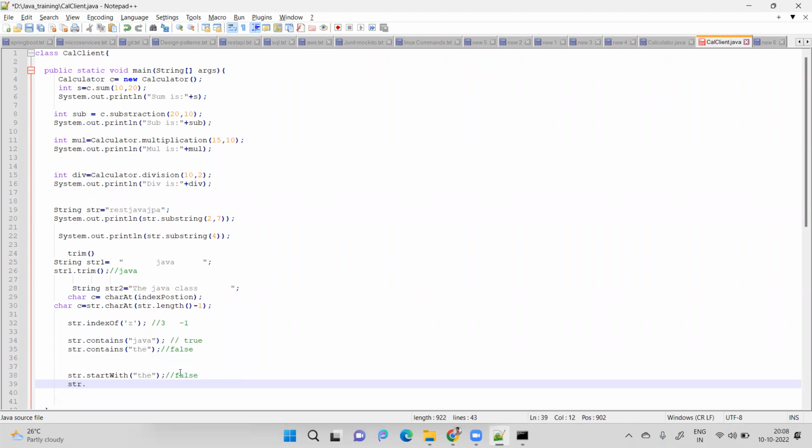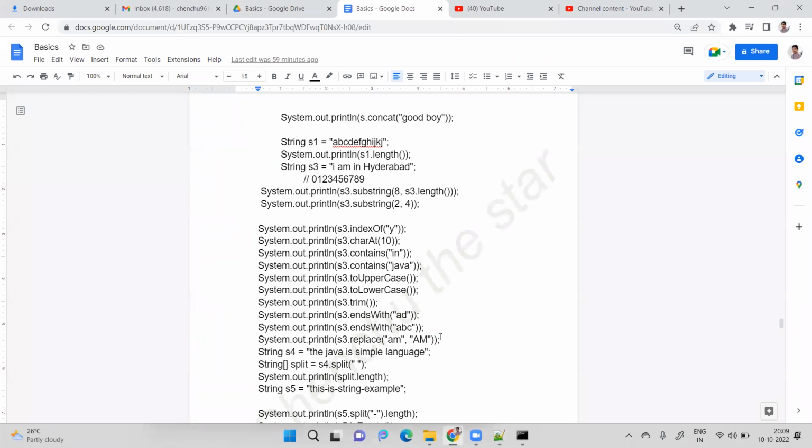Next, str dot endsWith JPA. Is it true or false? True, because str ends with it. Okay, startsWith and endsWith are simple methods.